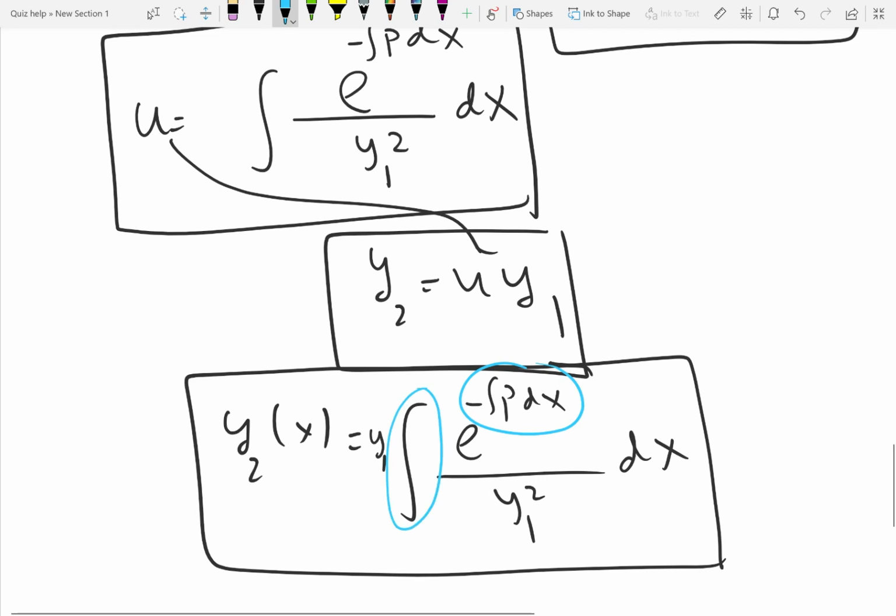If you want to use the formula, you have to have your differential equation in standard form and you have to identify p correctly, because you are using p in fact. So you have to identify p, then use p, then you can use this formula to find the second solution. That's the first way. The other way is to do this process from the beginning. Actually, it's one of the easiest ways too. So you can avoid these two integrals. Okay, so there are two ways to solve a problem using the reduction of order method.